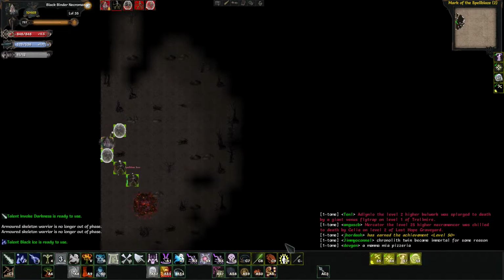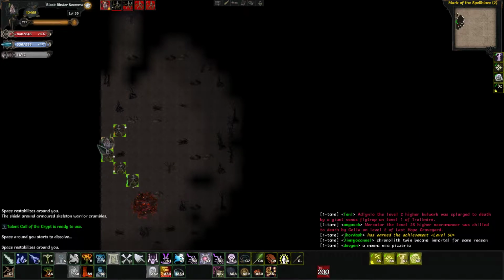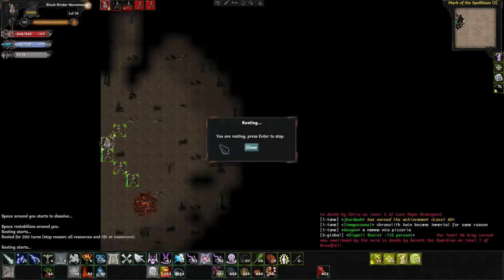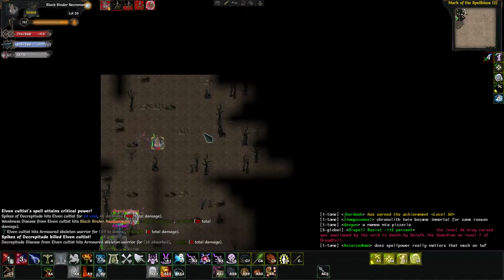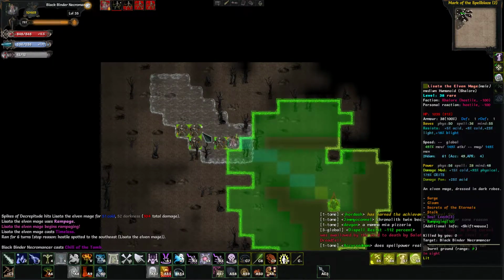All right, is there anyone around? No. Then rest for 200 turns. Really? It usually gets at least one person. Oh well. The message you're looking for is a powerful creature perishes nearby or some crap.